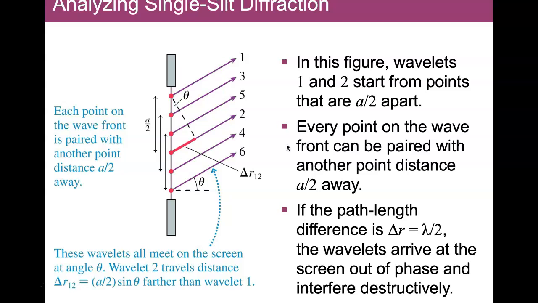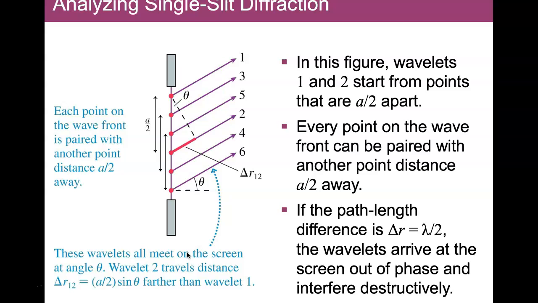But let's just, for the sake of the argument, break it up into n pieces and imagine there is one source in the middle of each of those n pieces, and ultimately we want to take the limit of n going to infinity. But it makes it much easier to think about this discrete case, so we can use some of the technology that we developed before and apply, for example, to the grating. So then we have a whole bunch of waves from various points along this opening that has a width a.